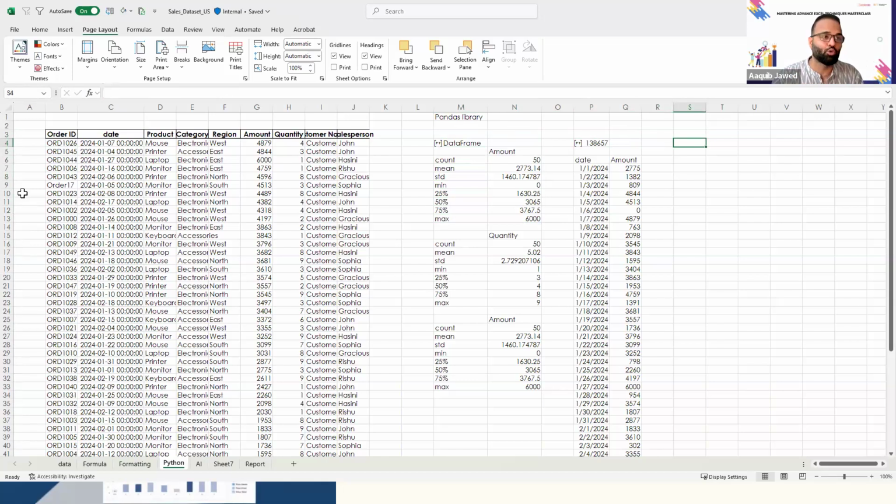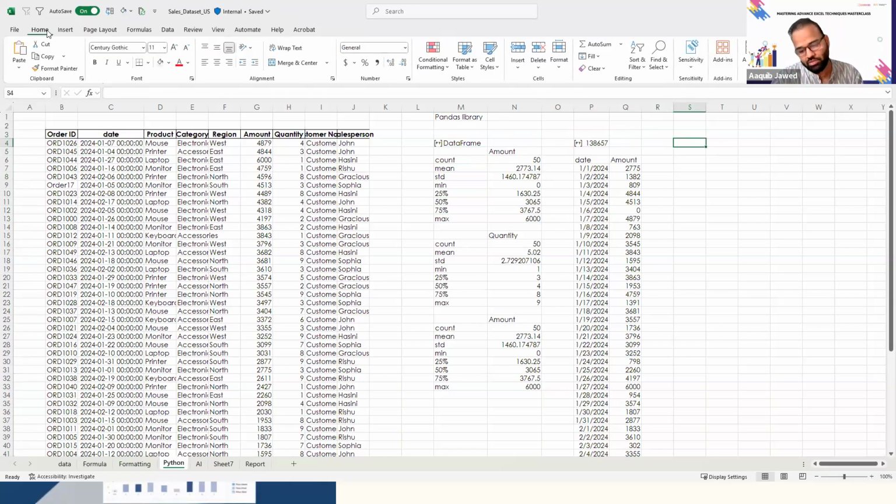And before that, there is a more important thing. You guys were seeing how I know all the shortcuts. There is a way to know all the shortcuts as well, or create your own shortcuts. So I want to find the shortcut to write Python, and how I find it, just see. I'm clicking my Alt button. The moment I click Alt, I get these options: F for file, H for home, N for insert, P for page, M for formulas, A for data review.